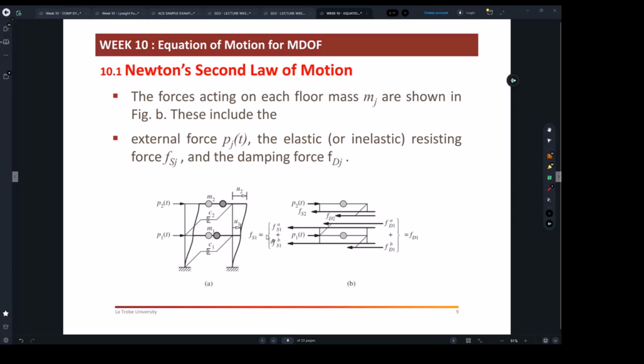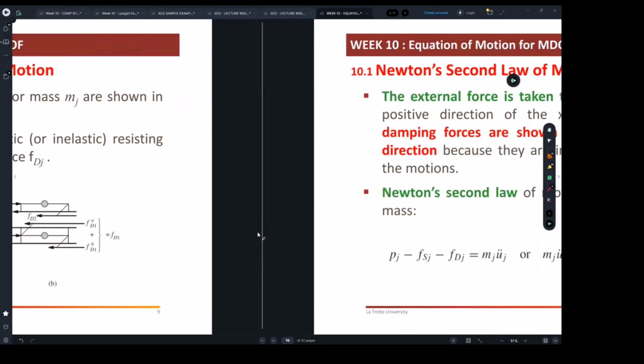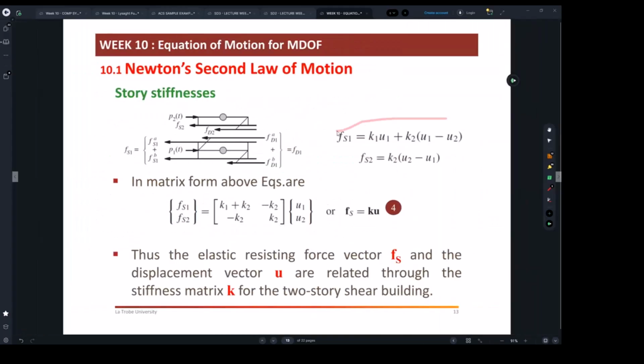I've had some questions before. Is this going to have a negative impact? Yes, it can. Why not? It can have a negative impact if it's under mode shape 1, because U1 is actually less than U2. So if we are under mode shape 1, this term here will give a negative impact, and it depends on the stiffness and the displacement.